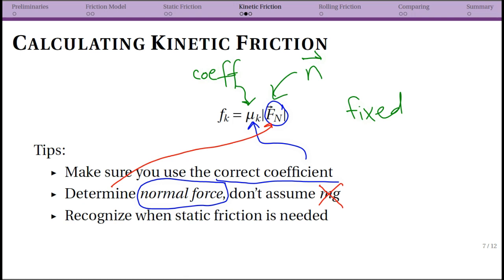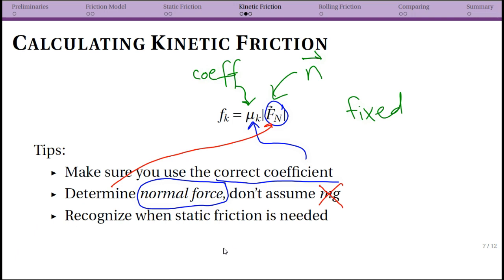That's a place where students, I see them skipping steps, and early on I'm going to try to point out to you, hey, you've skipped a step here, and even though you've gotten to the right answer, it's because later on I know saying normal force equals mg will be an incorrect assumption. So if you start by writing that your frictional force equals mu mg, that is wrong. That is not what the frictional force is. The frictional force is mu times the normal force, and frequently the normal force is mg, but not always.